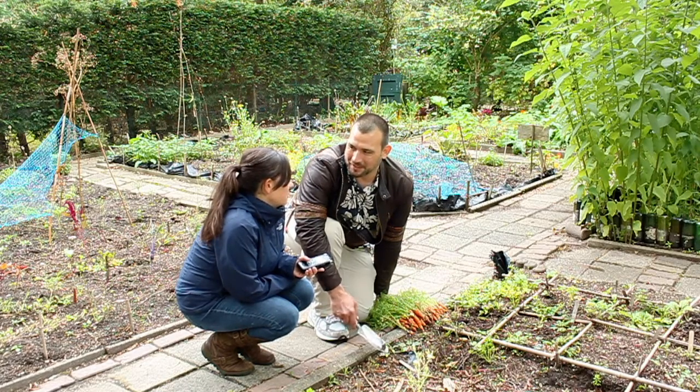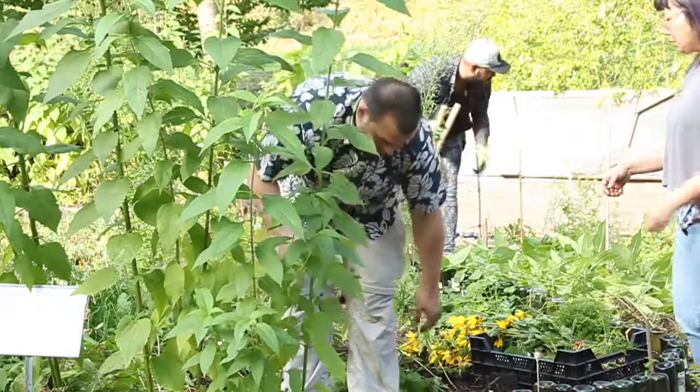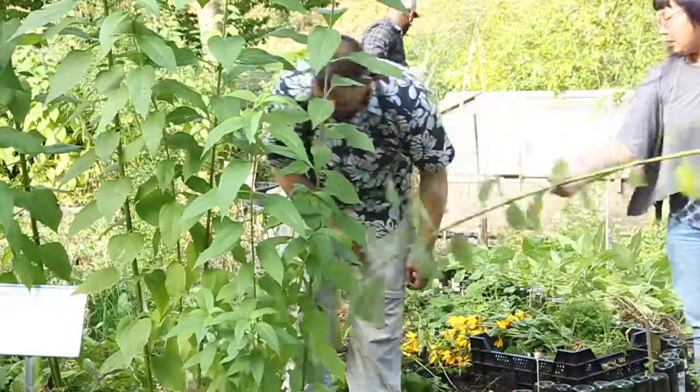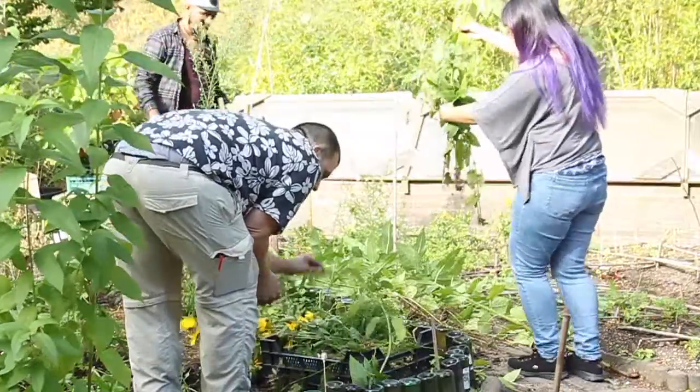What things have you taken back as lessons to your rooftop garden? A year ago, if you had asked me about plants, I didn't know anything — I would have killed any plant you put in front of me. Now I'm growing my own food, and I believe that I can grow plants and eat them, which is a radical change from before this season.